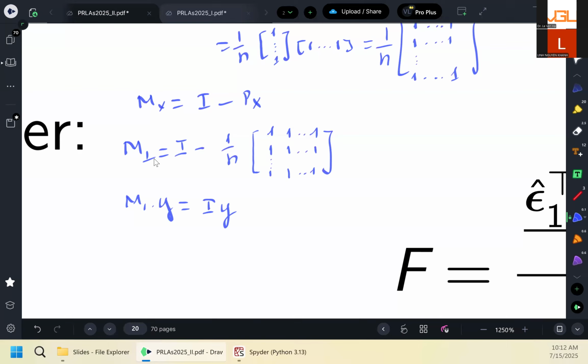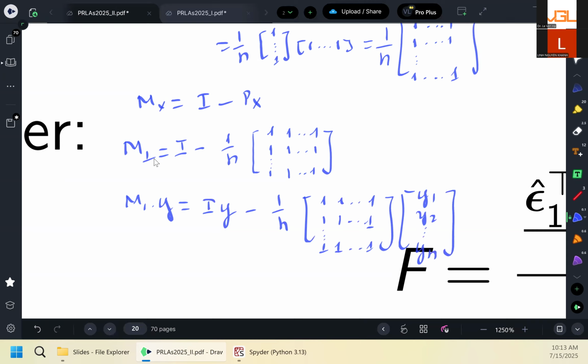So for each row, I will have 1 over n in a summation. The vector of 1 is sometimes called the sum vector. Because if you take it, you times a vector, it will be equal to the summation of all elements of that vector. Is that right? So here I take this one, right? So let's say minus 1 over n of the 1, 1, 1, 1, 1, 1, 1, 1, 1 times here y1, y2, dot, dot, dot, yn for you to see, right?